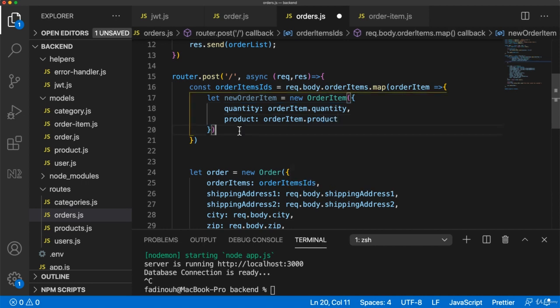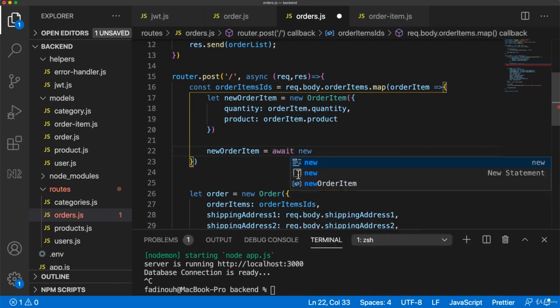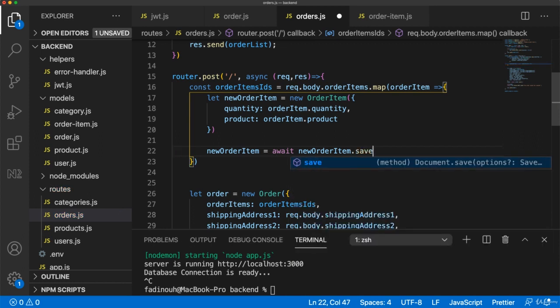Then we need to save this item in the database. So I say let newOrderItem, the same variable, we can use it, equals await newOrderItem, which we created previously, or the model, and .save. So here we are saving the order item in the database.